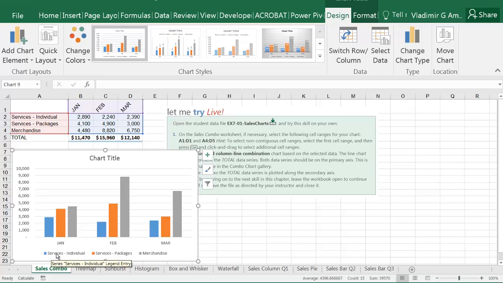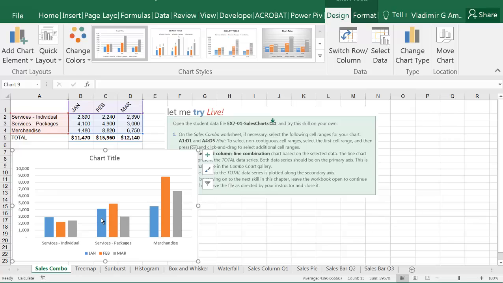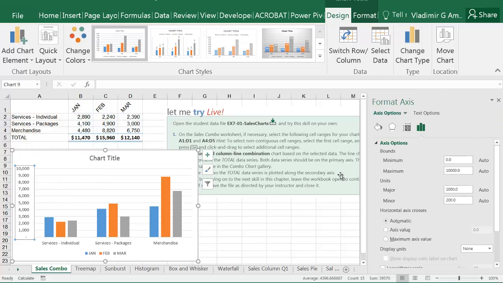So we also have an option of switching the clustering type with switch row/column. Now we have the data points clustering around the types of services, and the time periods are in the legend here. Okay, so we're not going to format the value axis here. There's nothing that I can think of that could be improved there.